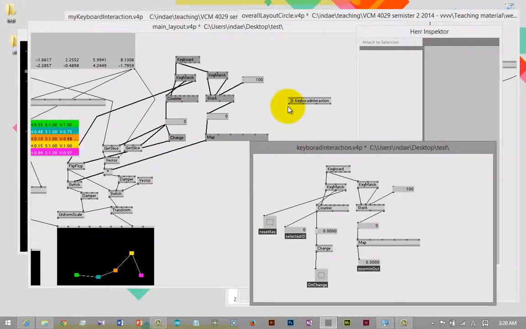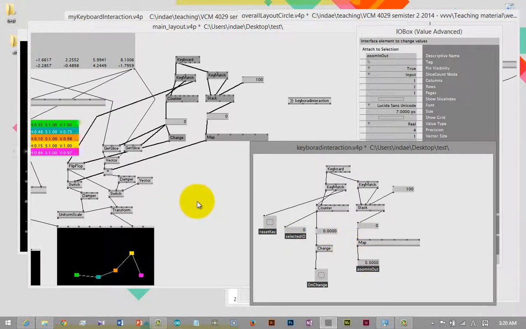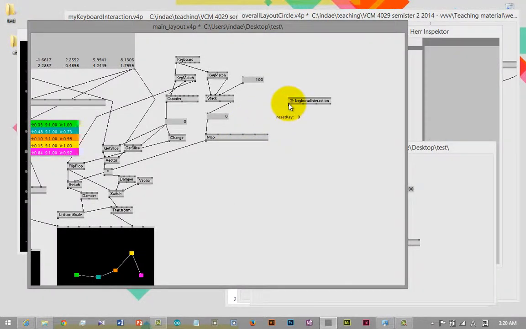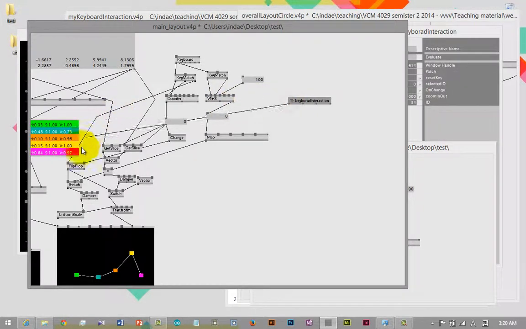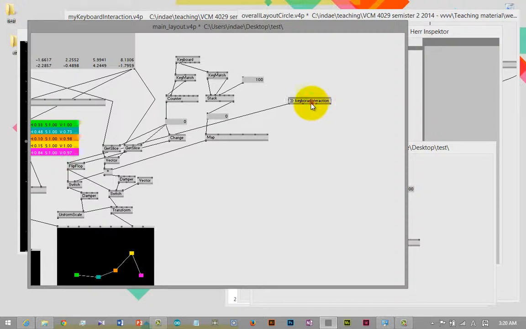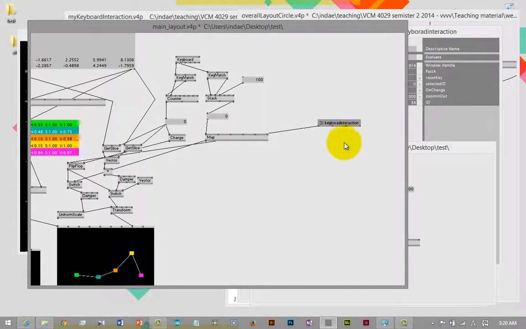So the reset key is going to there, and on change is going to there, and zoom information is going to there. So I'm going to connect this one. So key, flip-flop. Okay, so that's the thing.